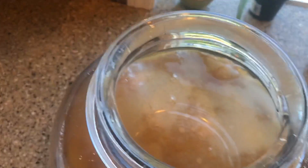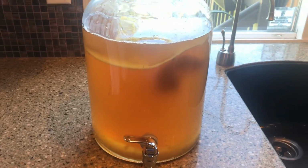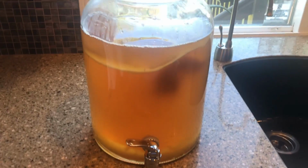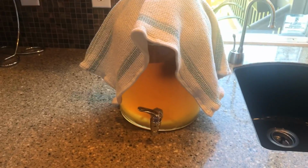Scoby on top starting to rise up again. They go anywhere in there, it doesn't matter where it goes, it always comes up to the top and gets another layer every brew. Alright, so let's cover it up and I'll keep you in the loop.